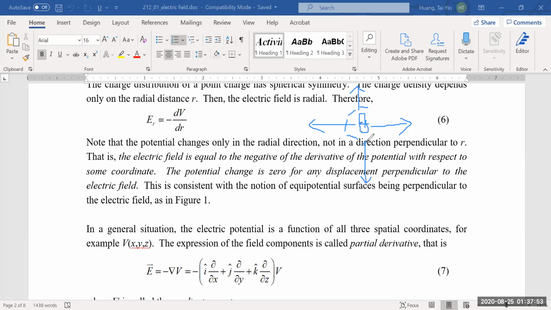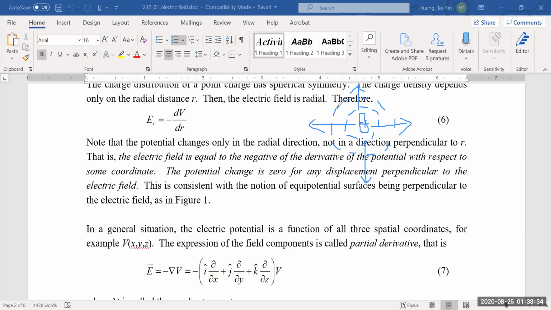The one that's closest to the charge has a larger strength. Then you might have another equal potential surface that's a little bit farther away. It's going to set up equal potential surfaces like concentric circles around this charge, or spherical shells, if you will, in the three-dimensional case. You can see that the electric field and the equal potential surfaces are perpendicular to each other. When we say equal potential surfaces, we mean that the potential at any point on the same circle or the same spherical shell will have the same value.